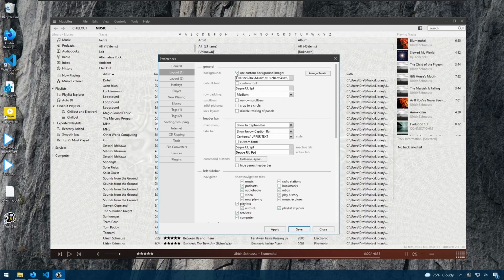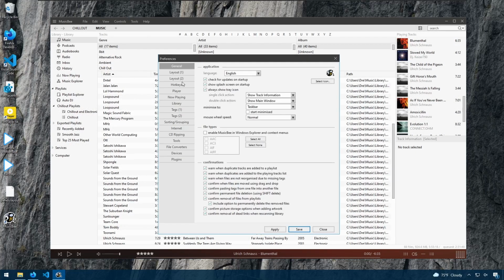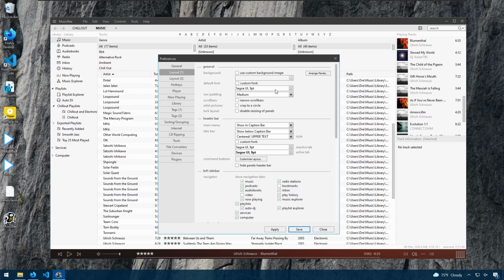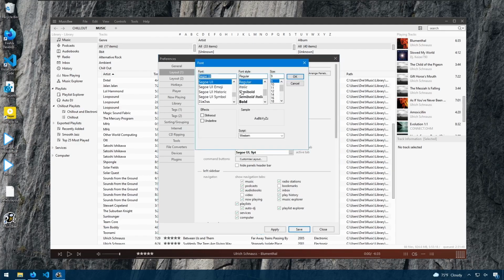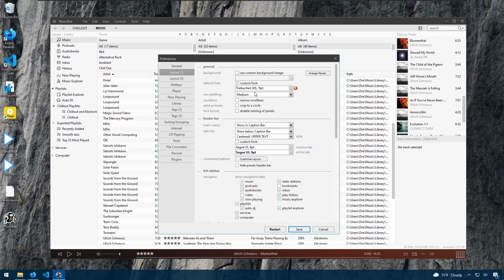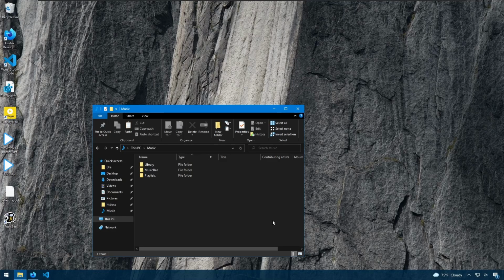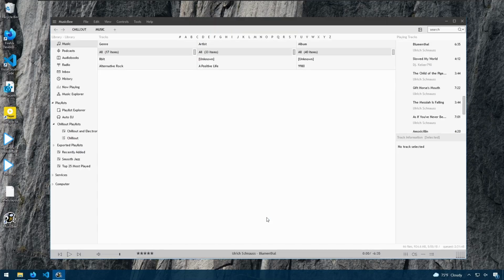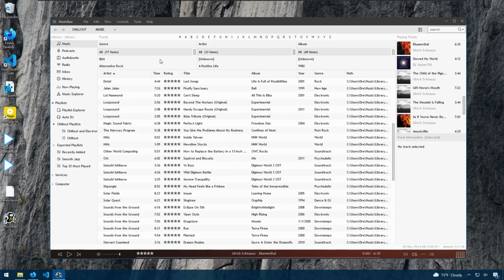If you don't like that, you can uncheck and restart. Let's go back to Edit Preferences. You can change the default font. For example, if you don't like Seagull, you can pick something like this one or Verdana. And you notice you'll need to restart when you make some of these changes. Row padding: compressed, medium, or expanded. Let's hit restart on that so we can see our new font. And we see we have a different font style.